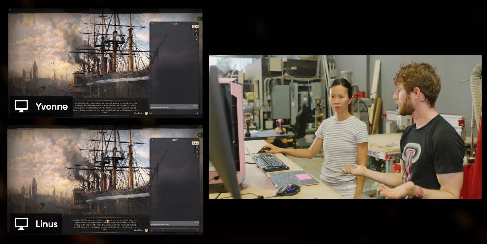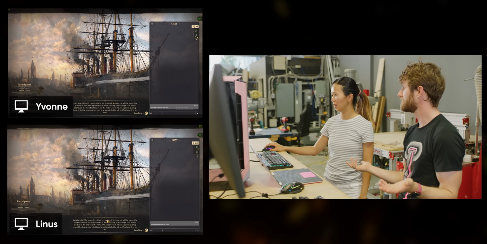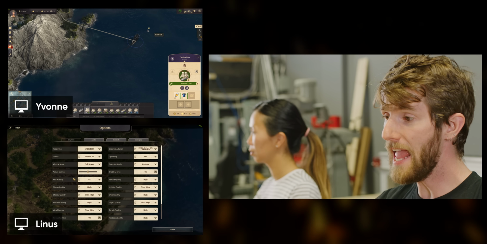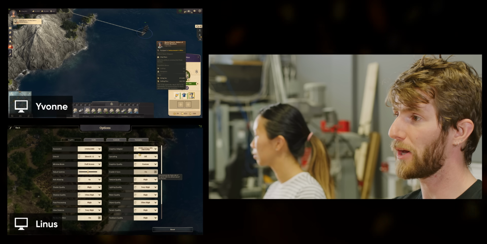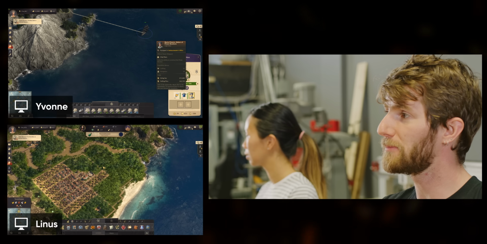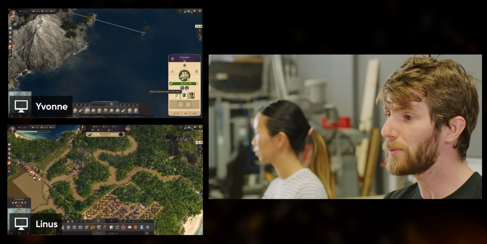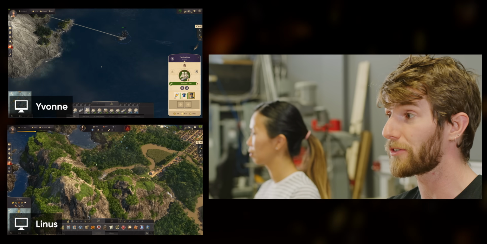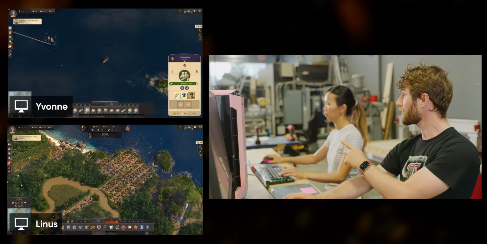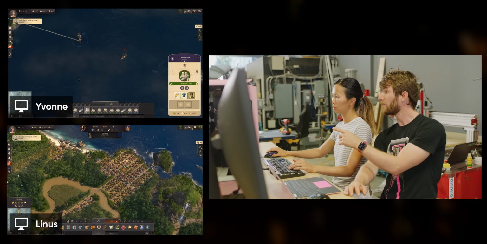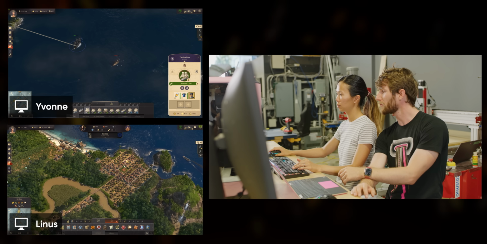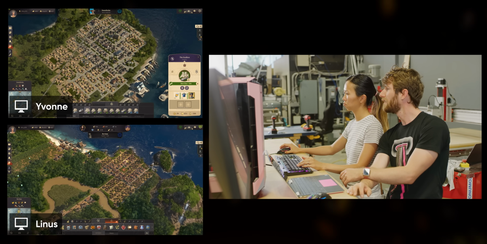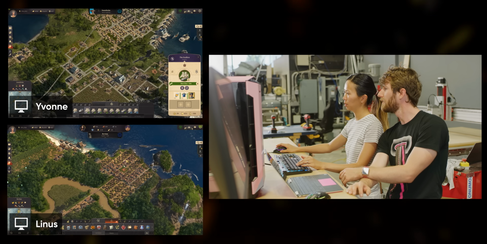Did you notice anything abnormal about the loading times? I wasn't really paying attention, sorry. Okay, perfect. With everything cranked in my game and the view distance increased, so that's a gameplay option over here, I'm getting anywhere from mid 50s to mid 70s FPS, even when I'm pulled back so I can actually see more of my islands, which personally I really prefer. And then Yvonne running at 4K is, wow, that's not bad, 90 FPS. You're out in the middle of the ocean though. Do you wanna go look at one of the islands? Yep. How's it feel? Not bad. It was stuttering a little bit before, but now it's not.